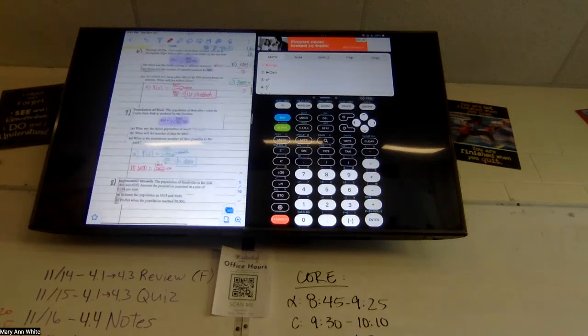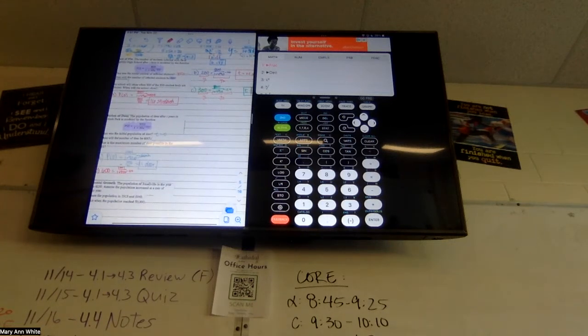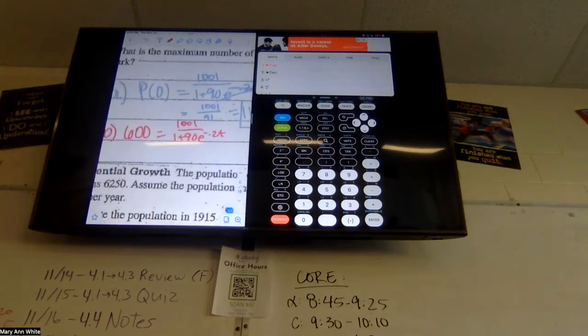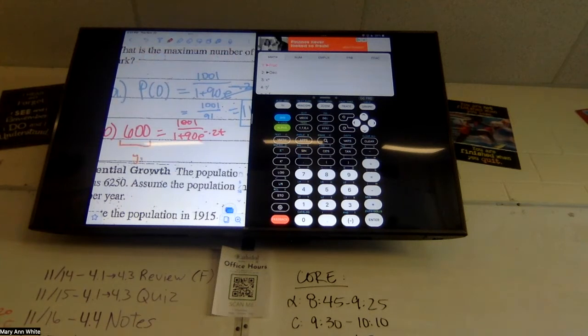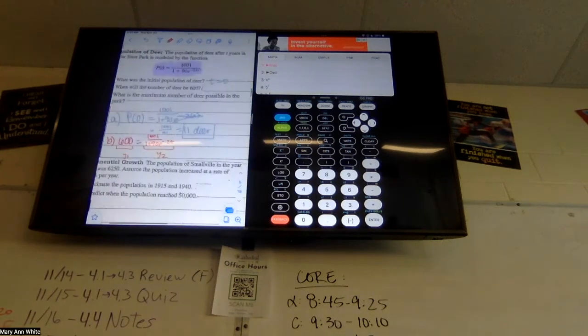What did we do last time we had an equation like that? Calculator. Yeah, Ryan. That's what you're going to say? Good. We're going to graph it, right? Put one of them in for y1, put one of them in for y2. We got to play with my window a little bit.